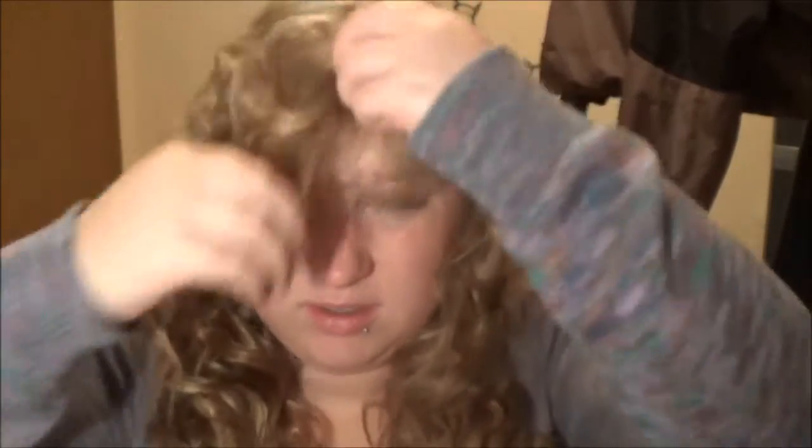Which, I mean, for the curls, my bangs are a mess. Look at that. So I mean, the curls aren't too bad. When I air dry my hair, it dries and looks really greasy. So next time, I think I want to try and play around with this, because that girl's hair was really, really pretty when it came out.